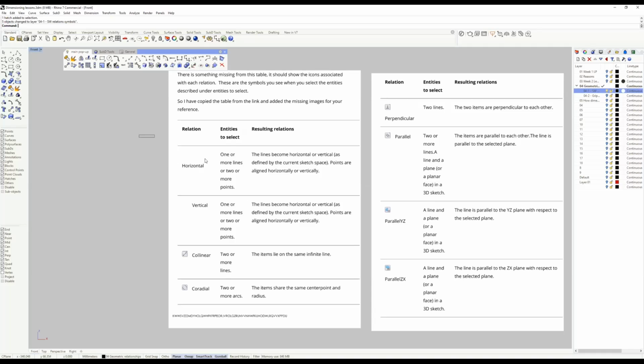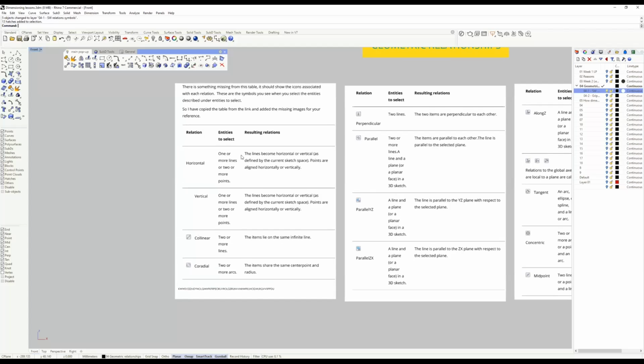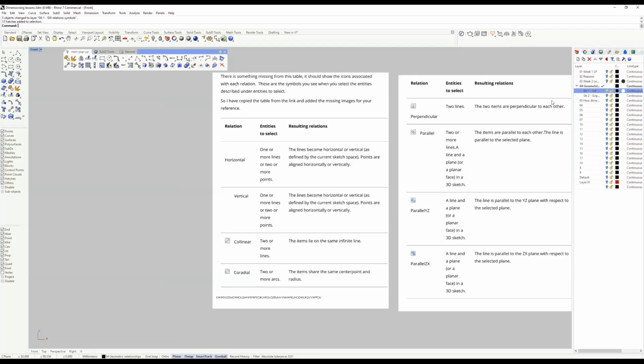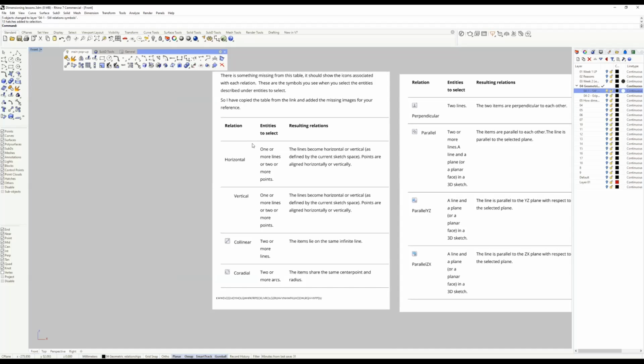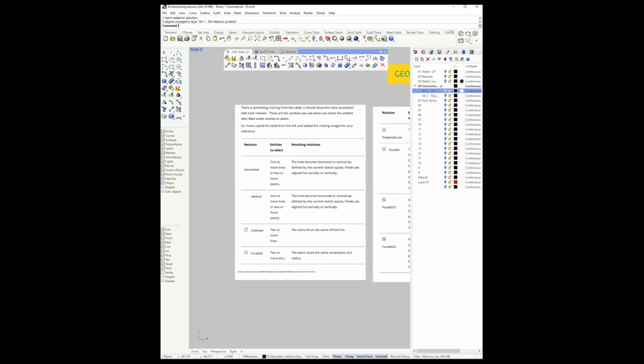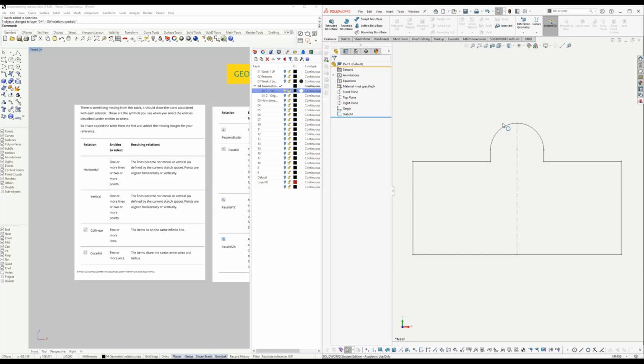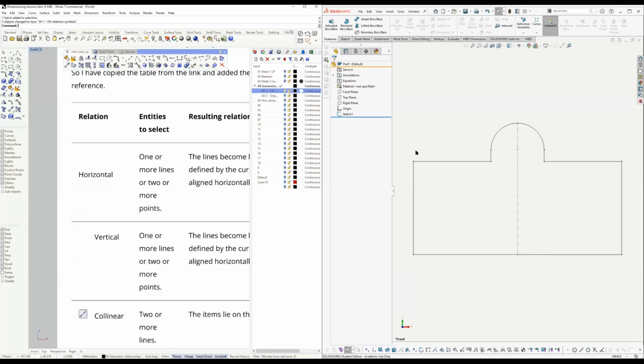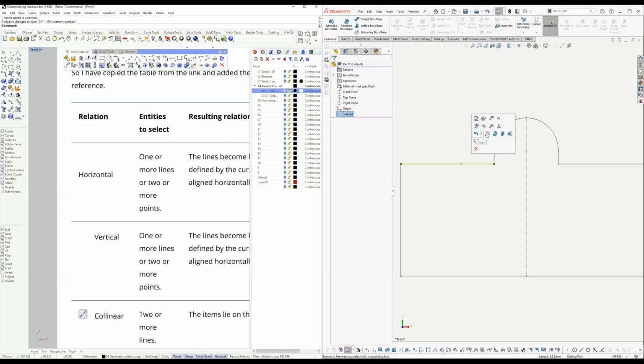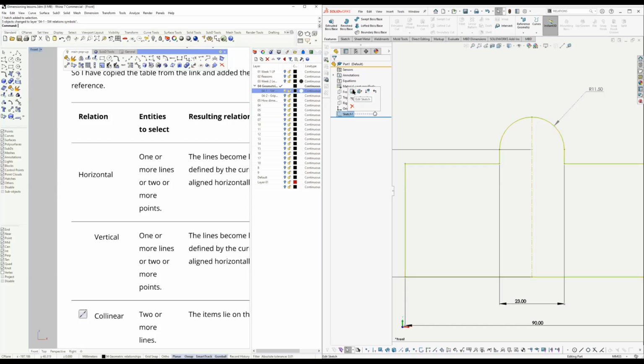So let's just go through. Got some stuff missing here. Okay, never mind. All right, let's do this quickly. These are the relations that you get in SolidWorks. So maybe let's just go through them quickly. I'm going to edit the sketch. Right, so horizontal doesn't show here, but essentially, if you have a look, I'm highlighting this line over here. I can right click. Oh, wait, we're not in the sketch. That's why.